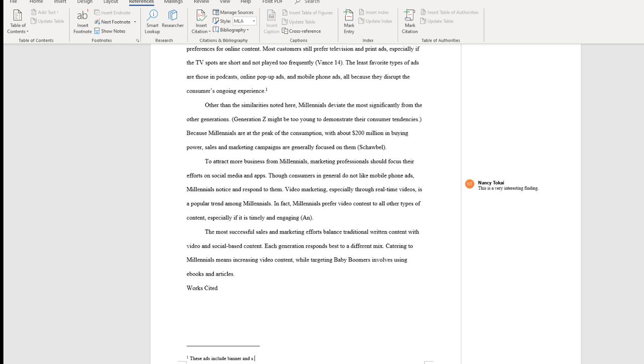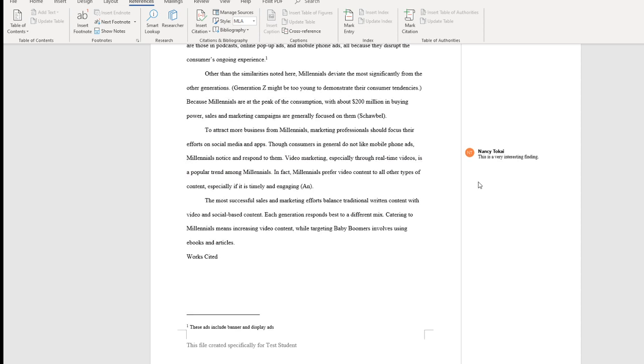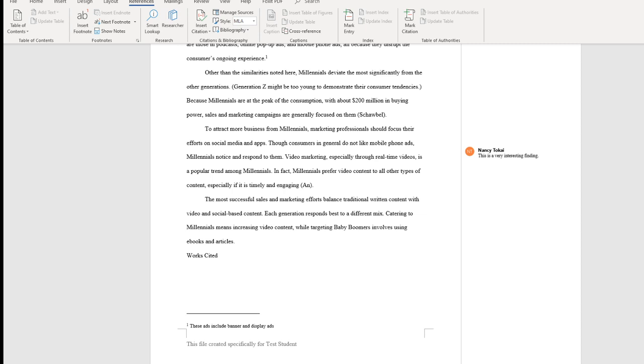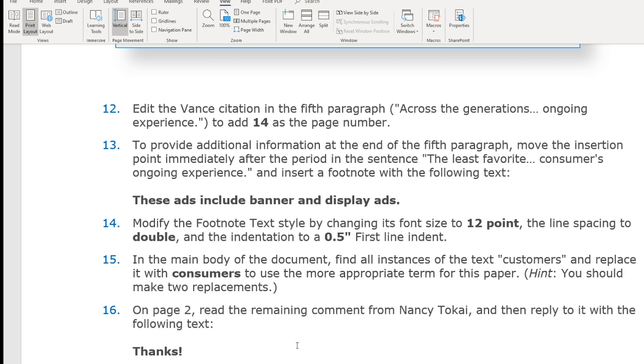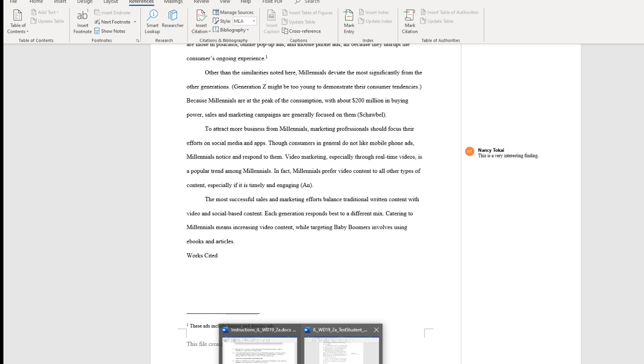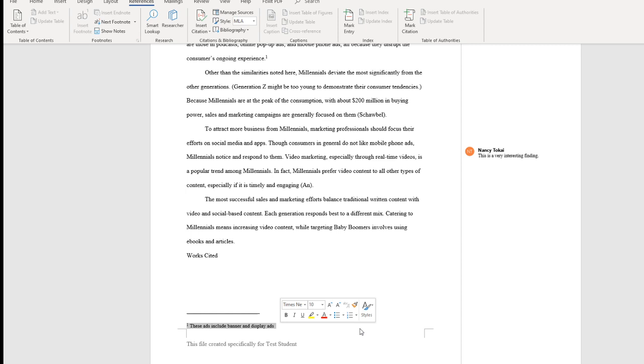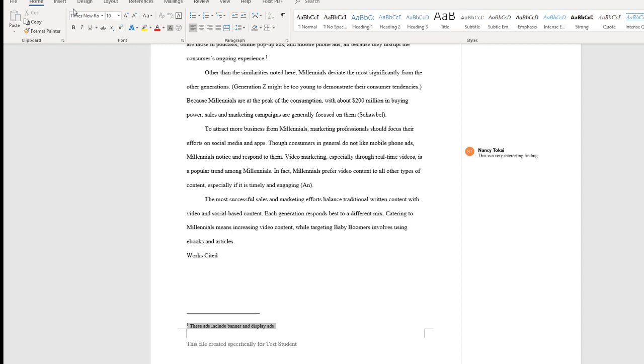And the footnote you're going to type is this. Alright, so notice we already changed our normal style, but not the footnotes. So we really need to continue to modify the footnote text style to become 12, and line spacing is double, and the indent 0.5. Okay, so that will match the other format we did. So we coming back right here, and first of all, let's come back to Home. Home will easily get these. All right, so 12, okay?